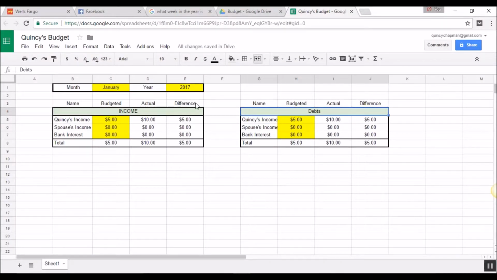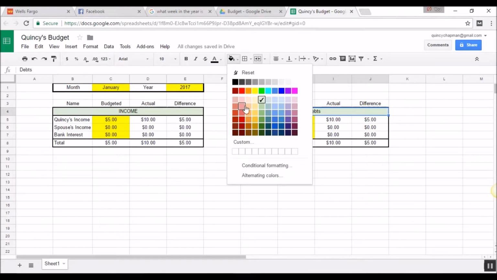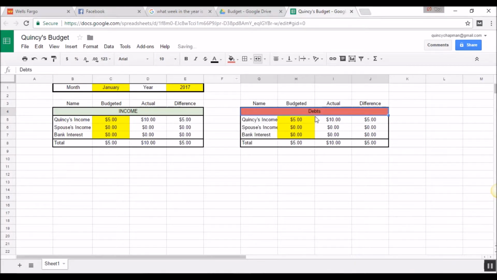So instead of having this be green, let's go ahead and change the color. We'll make it like a good reddish color. I think that's too dark. Yeah, we'll go debt as a light red. Now here I'm going to want to change these. Some typical debts that you may add in here. We might say our Discover card, or a Visa card, and maybe a student loan. Or actually, you know what? Let's change one of these. We'll do a car loan. Those are three of the best types that you can throw in there.